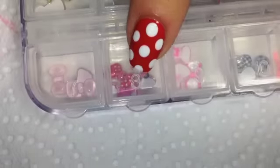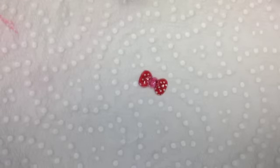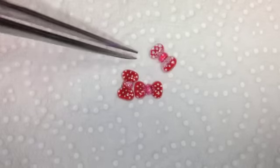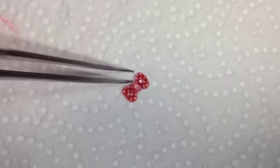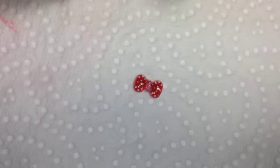As I said before, we're going to be adding a red and white bow to Minnie. Now I got these bows in a kit from eBay. There's just so many of them. You can just search nail art studs or nail art bows on eBay, and you get a bunch of different colors, and you get three or four of each color, so you end up with quite a few for a very small amount of money. It's really cheap.